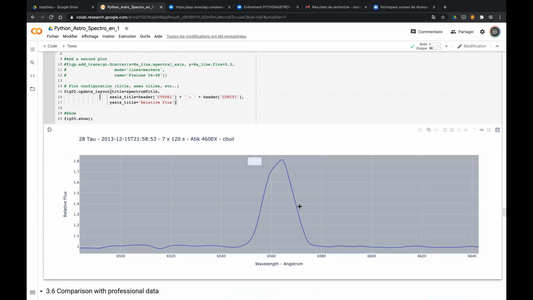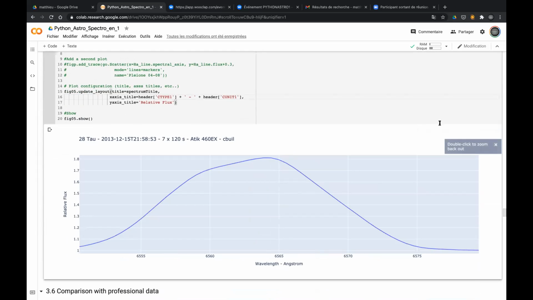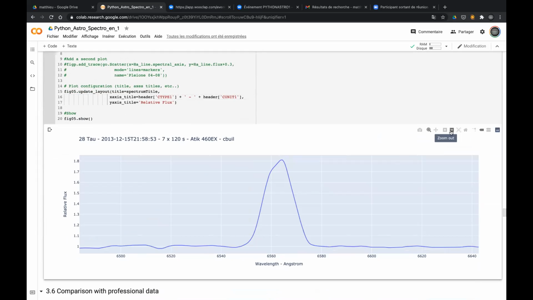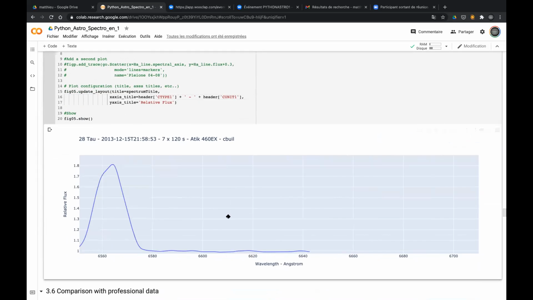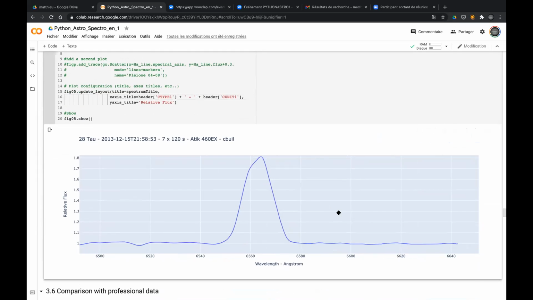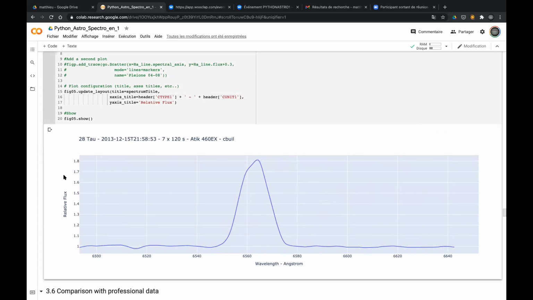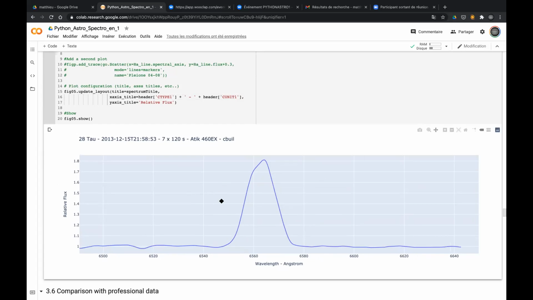We can zoom again, we can take a picture, we can go home. No, sorry, we can move in the spectrum. It is very interesting. An interesting module, a very interesting library to manipulate and play with our spectrum and give some values on the line.